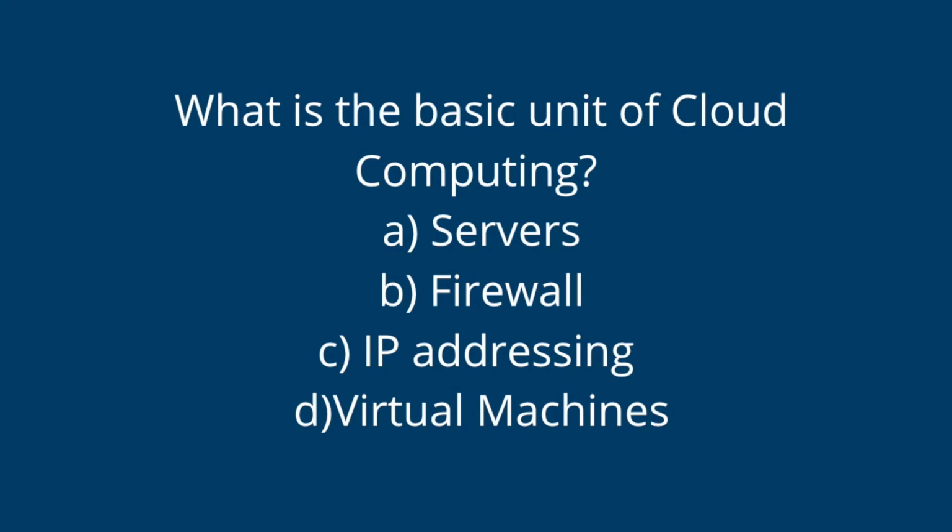And here we go. What is the basic unit of cloud computing? Is it servers, firewalls, IP addressing, or virtual machines? Pause the video and answer it. I'm hoping by now you've paused the video and you've answered it. And this is a very basic definition of virtual machines. We said virtual machines are the basic unit of cloud computing. On that you can add storage and you can use various things, but the basic unit of a cloud computer is virtual machines.